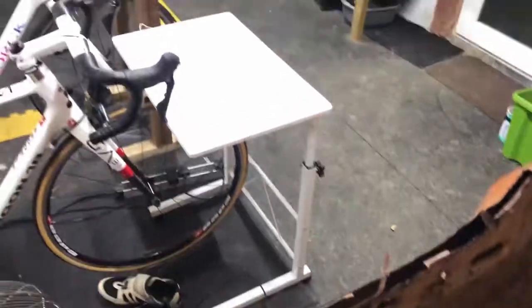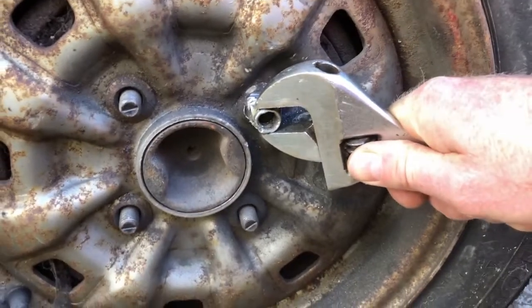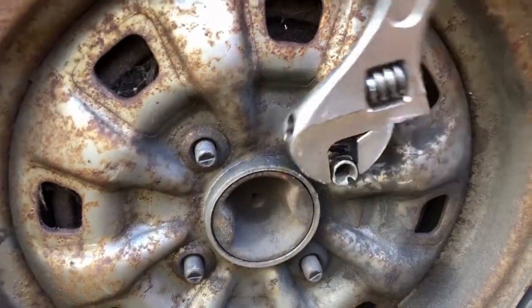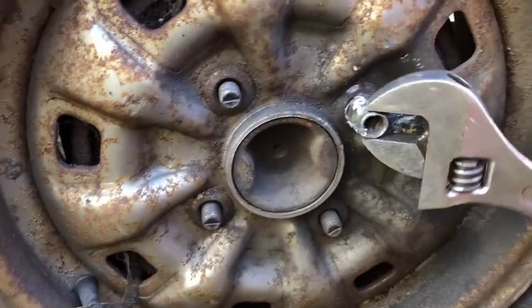I'll turn it over. This is my little workshop, by the way. It's not really a workshop, more of a man shed. My little work station, which is more geared towards bicycle and DIY landscape stuff. Drum roll. Look at that. Oh, if only you knew how much pleasure I'm taking in doing this.